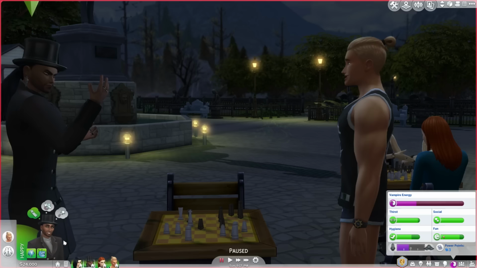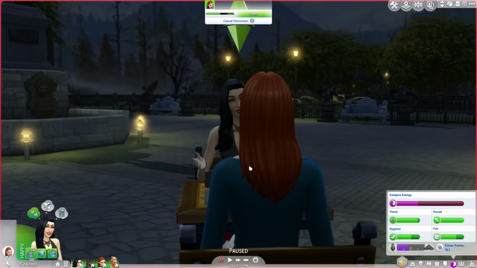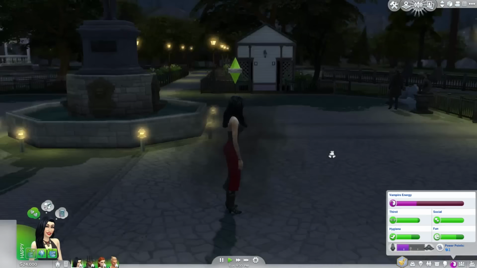But maybe we'll get Elvira to be able to go into bat form. Oh, and then we can do a bat woohoo, actually. Ooh! I love the sound effects. Okay, let's pick bat form for you. And we will take weaknesses, but we don't have to yet. So that's okay. Yay! So we'll be able to fly here as a bat now. Let's watch it. Oh my god! Yay! So awesome!